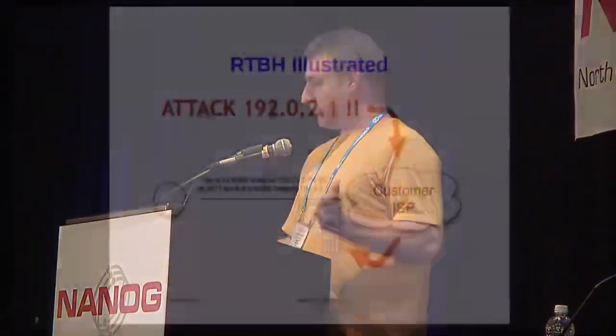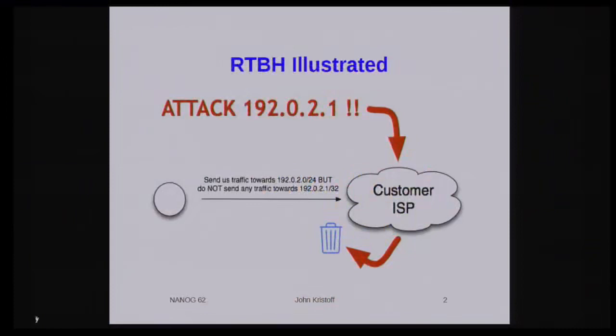So everyone, I'm going to assume, because I don't have much time to go over it, has an understanding of what remote trigger black hole is. So you have a customer typically with a peering relationship with an upstream ISP. They signal the upstream ISP to say we don't want traffic to this particular address or prefix, and so that traffic stops before it gets onto the link of the customer. And so that works great, and that's been used for a very long time with great success.